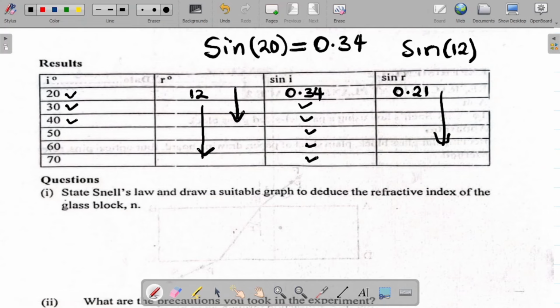Now, I've already done this, so I'll just give you my own values. Please, if you're watching this video, just take it as a step-by-step guide to fill yours. Do not copy my answer. Don't change your own answer. Just follow my process here to fill yours. Let me take you to my table so you see what it looks like.